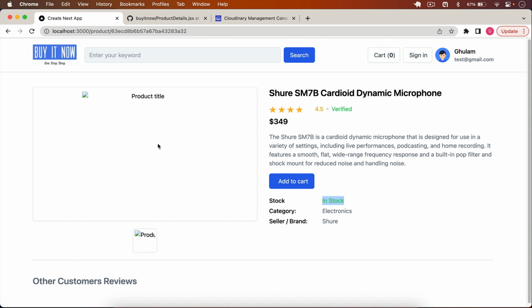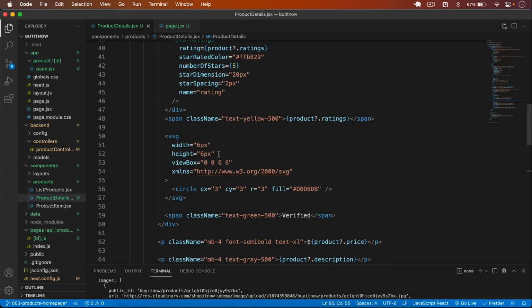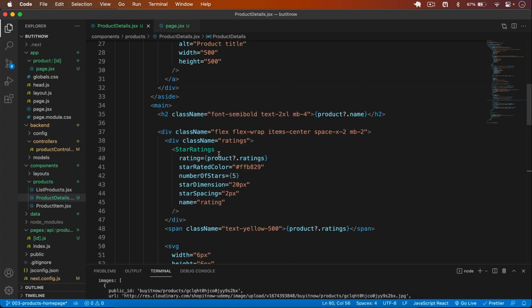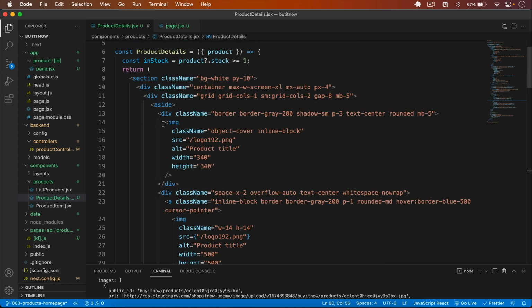Now I want to handle this image part. I want to display all the images here under this, and want to display the first image in this box. Okay, so I simply go back, I go to the top, and here this is the front image. So what I do is here in the source I will check that if product.images[0] exists, this means that this product has images, then I want to display the first image. Otherwise, if this product doesn't have any images, then I want to display the default image.